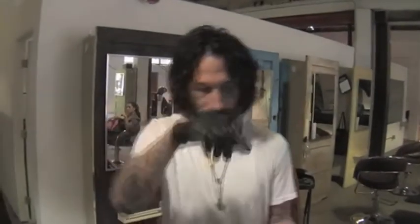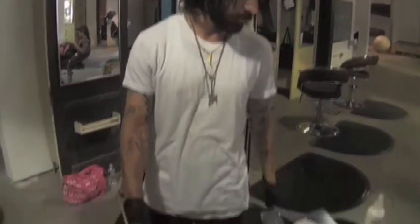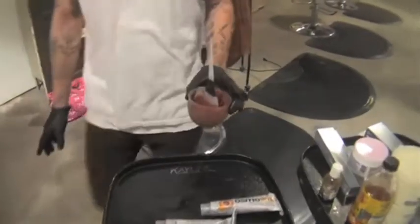The reason why I use this mix of colors is because it's a little bit of everything. It's a broad spectrum red. So it's got a little bit of violet, a little bit of gold, a little bit of orange, a little bit of copper, and even a little bit of blonde. So it has every possible spectrum in the red. So when you see it under light, it's gonna reflect like a jewel. And that's the idea. So, okay, now we're gonna go add our developer, and we'll come right back and we'll apply the mask right to the hair.